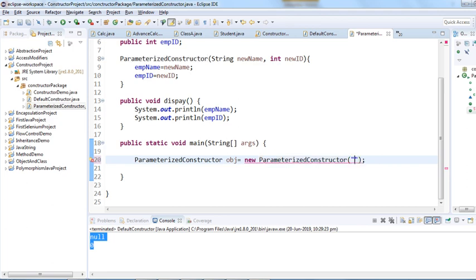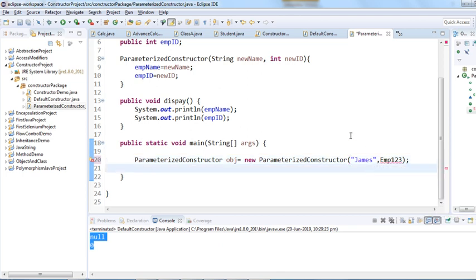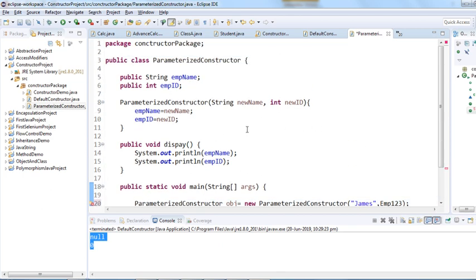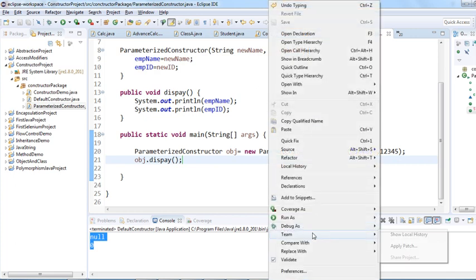Name is James, and employee ID is, sorry, this is an integer only, 12345. Now let's call the display method. Now let me run this program.